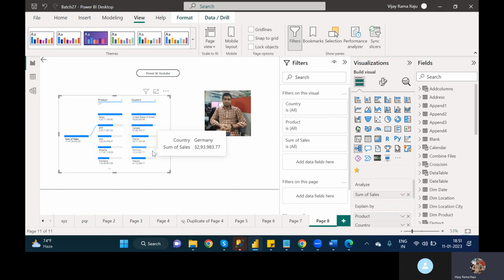Understand? That means whatever filter we applied, that filter is applied to this particular visual. When you see the name itself, you will understand what it is and how it works. The filter will be applied to this particular region. If I apply a filter on this page, then in this page, whatever visuals are available, for all the visuals that particular filter is applied. Understand?